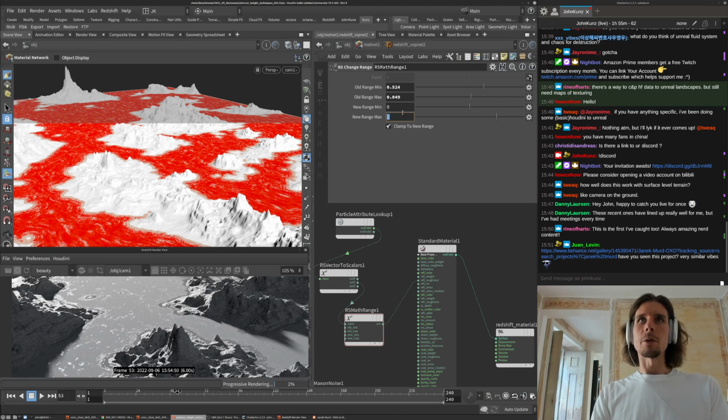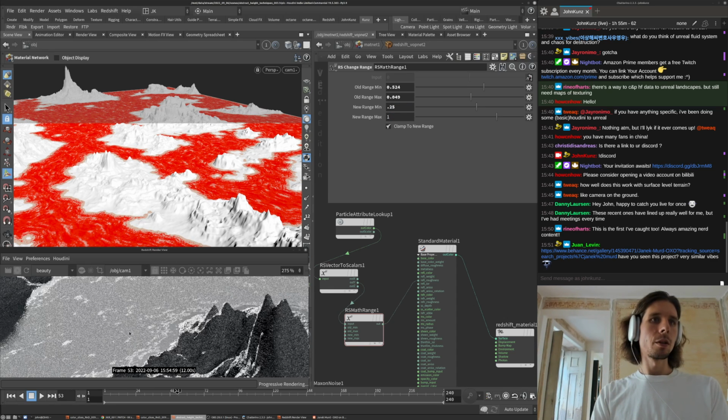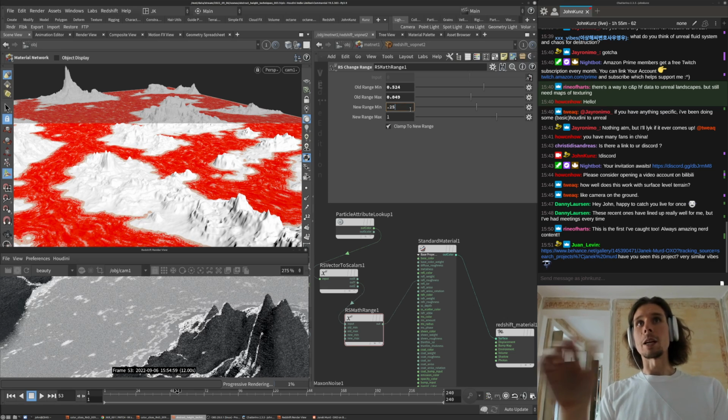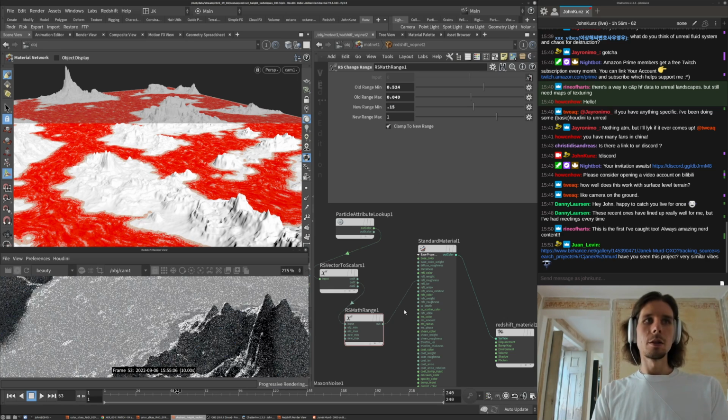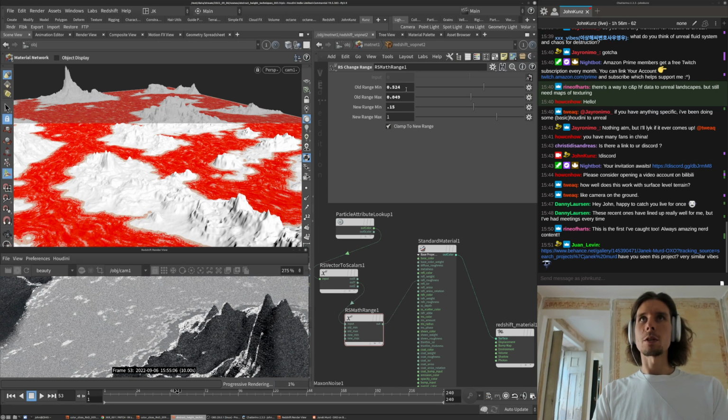I don't know if we want to go all the way down to 0. 0 would be like a mirror or completely sharp reflection, so it might just be a little bit too extreme.